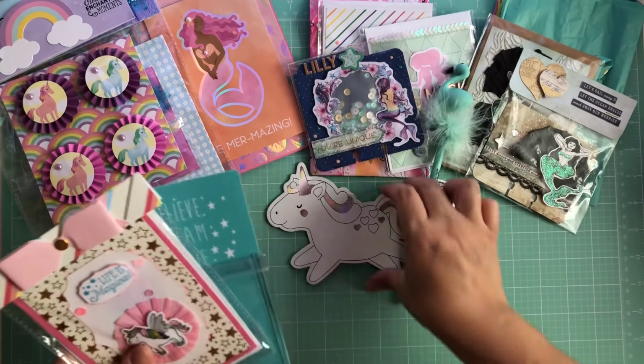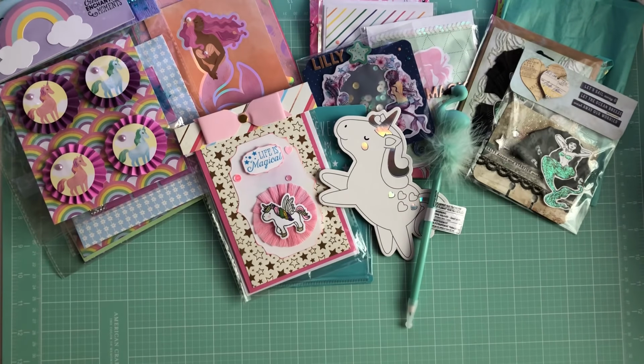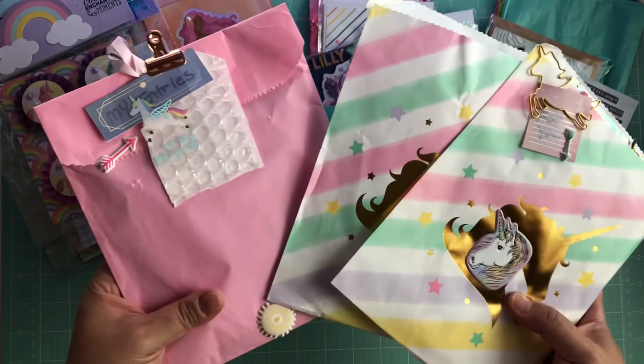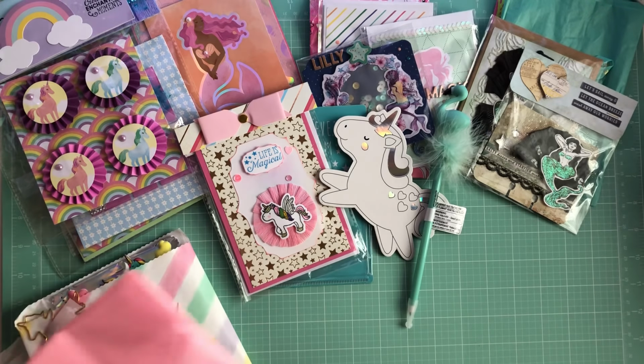And that is that one. I'll place that right there. Look how yummy this is looking already. Next up we have, let's see, this is what the packaging looks like. Super fun and girly. And this is from Anita Diedrich. Yeah, Anita Diedrich. And we'll see what her names are.